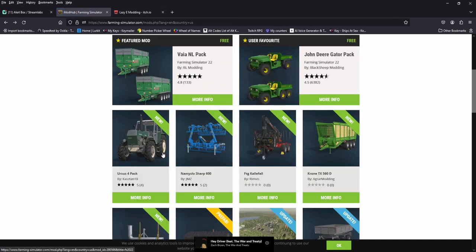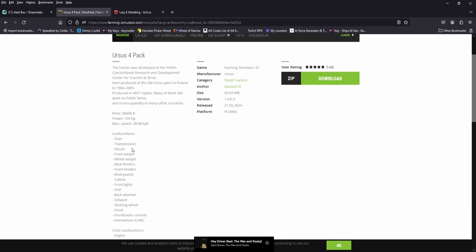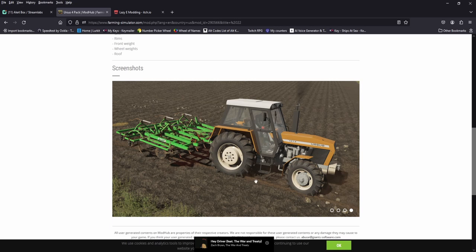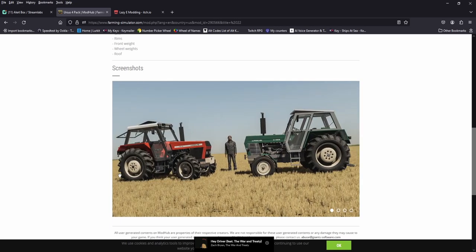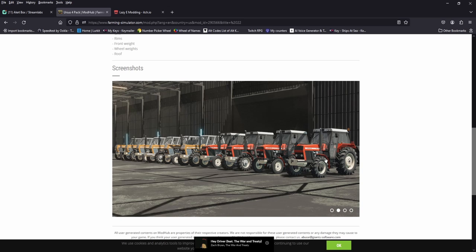And lastly, we got a 4-pack. There's 4 more than I have. Ursus 4-pack. 1984 to 2009. There's only 4,857 copies. 58 grand, 155 horsepower, all the configurations, everything, all the colors. I'm guessing just engine configurations. Here's your 4 different tire configurations on the front. I don't know if those are 4-wheel or 2-wheel.